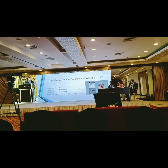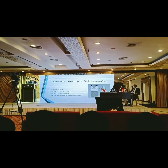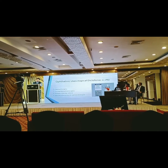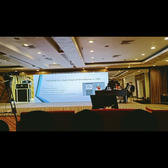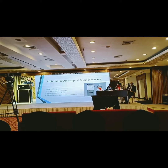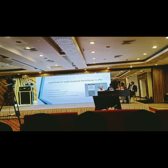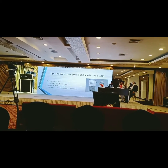In ophthalmology, we are also acquainted with this drug in the form of topical drops, and we are quite familiar with that. And nowadays, different sorts of NSAIDs like nepafenac, which is more common in practice in the topical form, are used widely in different kinds of ocular indications. Maybe we can use it post-operatively to prevent cystoid macular edema. After corneal refractive surgeries, we frequently use this drug to suppress the pain as well as inflammation. In diabetic macular edema it is used mostly in the topical form, in the form of nepafenac, which is quite commonly used. And for macular edema due to other etiologies like retinal vascular occlusions or different kinds of uveitis, especially posterior uveitis, which is notorious for causing this cystoid macular edema.